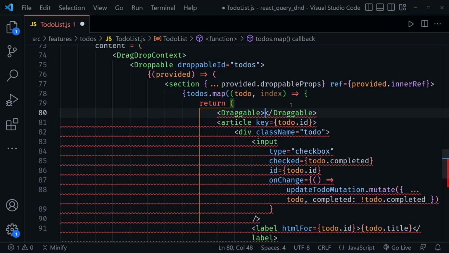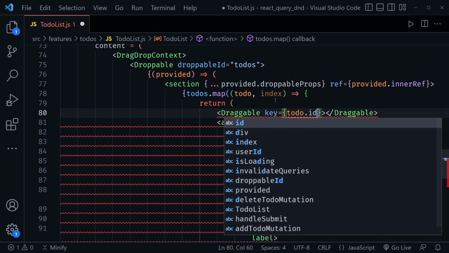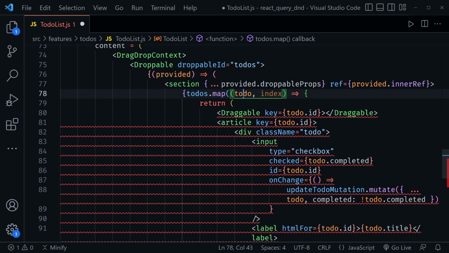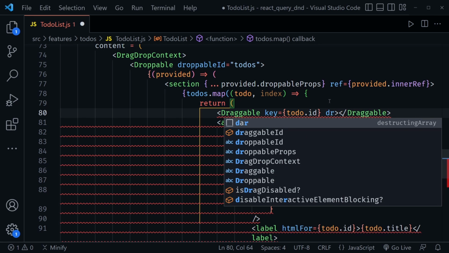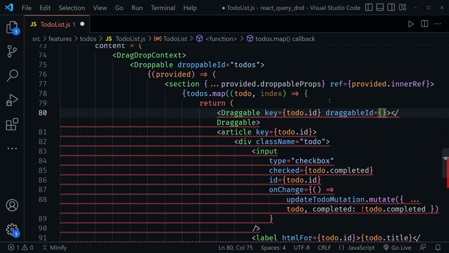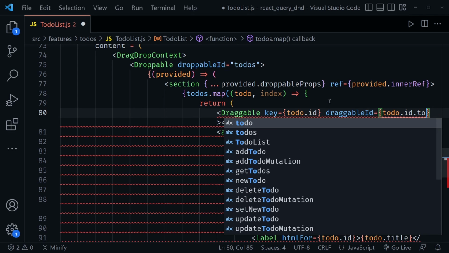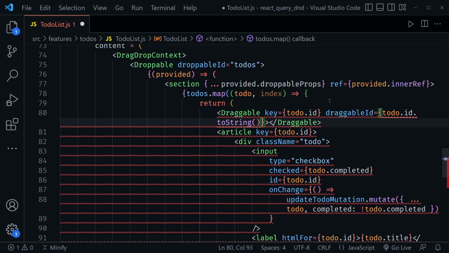And now Draggable is going to have some extra things that go with it as well. So let's add those while we're here. First, it's going to have a key, which I need to spell correctly. And the key can be the todo.id, now that we're inside of the todos map, so we're working with each todo. After we get that key, let's go ahead and add a draggableId. And that draggableId needs to be a string, and our todo IDs are a number. So we're going to have to say todo.id.toString would be one way to provide that.